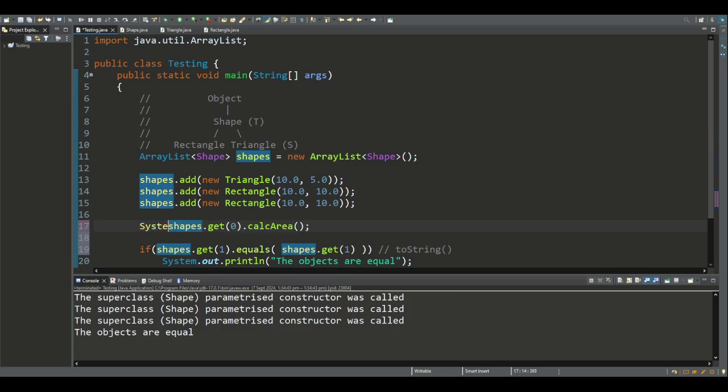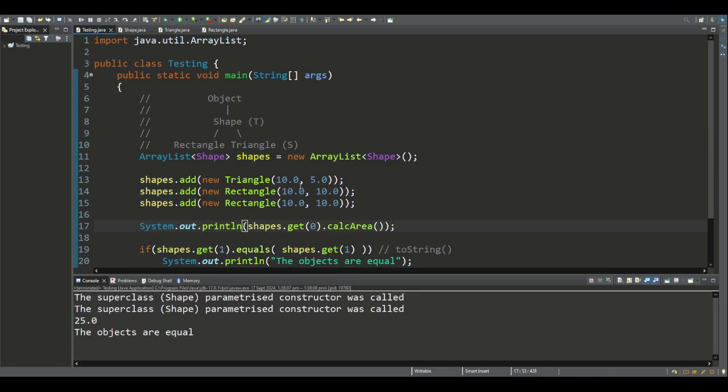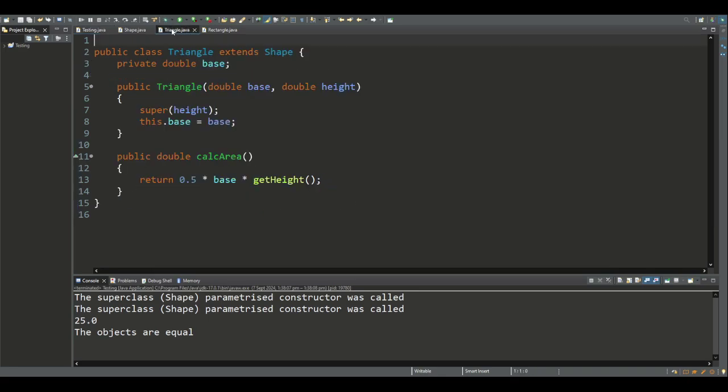If we print this out, we get the area of our triangle, which is 1/2 by 10, which is 5, by 5 gives 25. So this method in the actual object type, being triangle, was called.